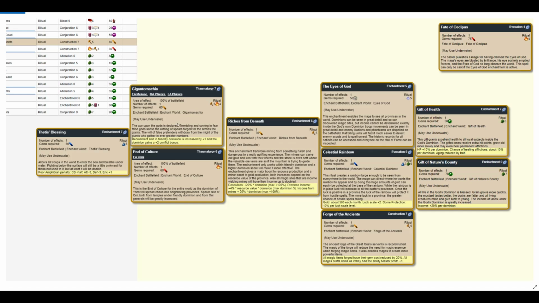Riches from Beneath. Now we're getting into something that's actually decent. Riches from Beneath is a resource bonus, for the most part, with a limited province income boost. So what you get is up to 100% resource boost, and you get that at 5 Dominion candles. So you're up to doubling the resources in your provinces. And then you get an increase of up to 20% income, which is actually quite strong in 5 Dominion candles. And then this income from mines bonus usually doesn't amount to much. This is a good general purpose economy buff.